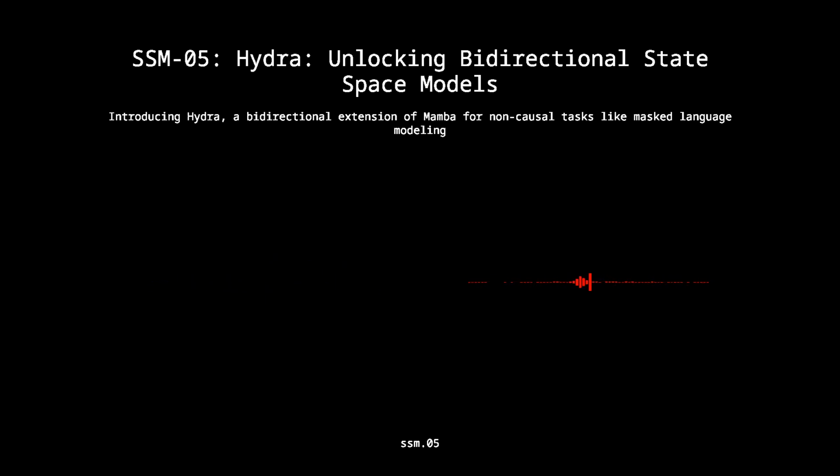Okay, so this is where Hydra starts to really carve out its own identity. It's explicitly called a natural bidirectional extension of the Mamba model. And the key innovation, the engine driving this, is its parameterization. It's built as a quasiseparable matrix mixer. Okay, sounds technical. Let's break that down. What does it actually mean?